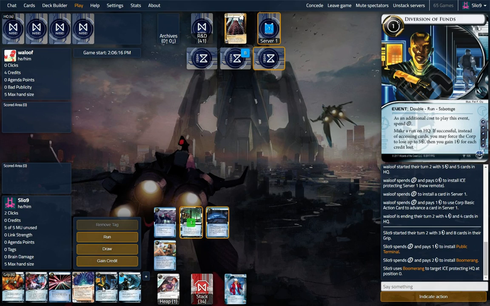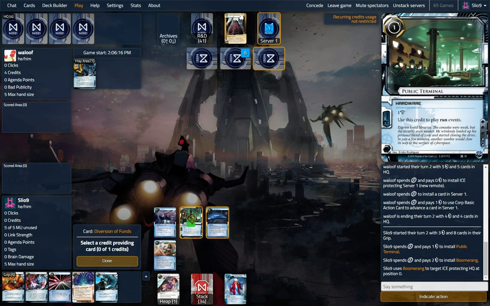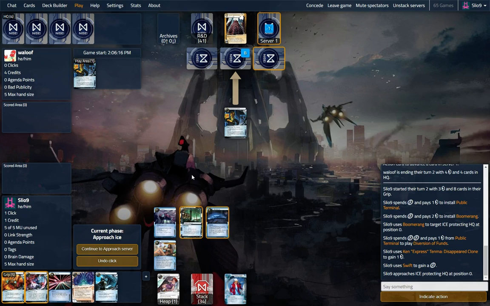I have no money right now, but I'm still able to play Diversion of Funds. You'll see Diversion of Funds up there. Make a run on HQ. Instead of accessing cards, force them to lose 5, you gain 5, up to 5. But if you take a look at where my resources are right now, I have 0. I've got nothing. And then I'm going to play Diversion of Funds, gain a click, gain a credit, and then I'm going to steal all their money.